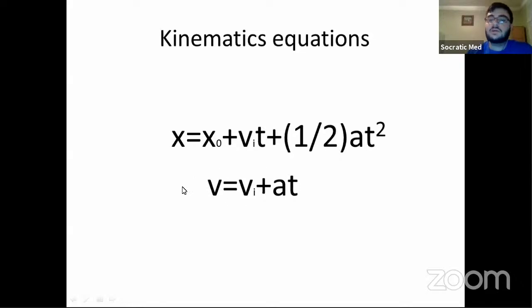The second equation is usually not used on its own. Much more likely you'll be using it in combination with this first equation. Sometimes you may have two variables. Well, what do you do if you have two variables? You need two equations, right? So sometimes you may be using both equations together, two equations, two variables, to help solve the problem, okay?